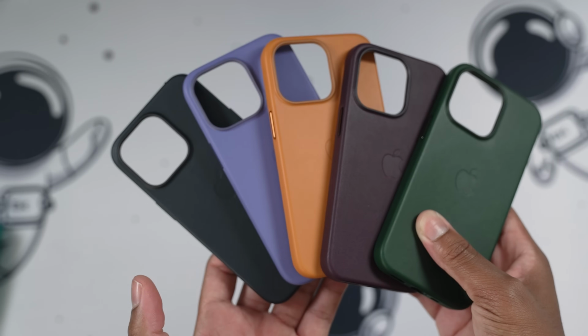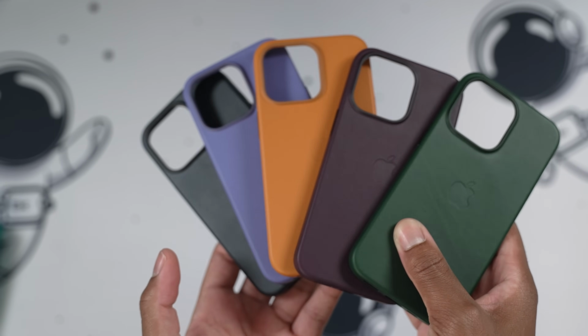Let me know what you guys think. Is it team leather case or team silicone case for this year's iPhone 13?